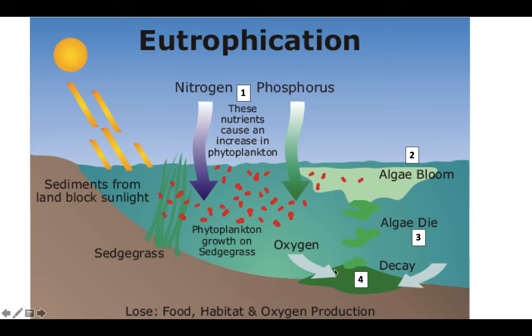And that decaying process, the decomposition, requires oxygen. It's going to reduce the oxygen availability in that ecosystem, which is going to make it difficult for organisms to live there and damage and destroy the habitat, which is also going to impact the food sources of, say, any humans that rely on that habitat, but also any organisms that live in or nearby it are now no longer going to have their food source, whether it's the fish that are dying from suffocation or the algae themselves.